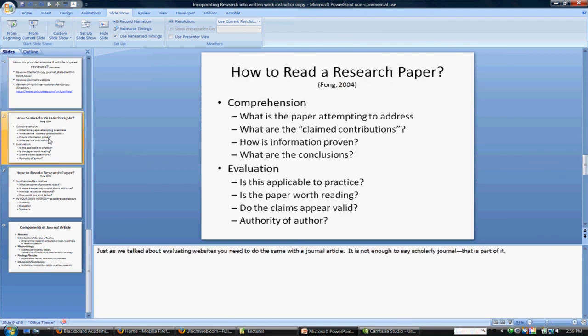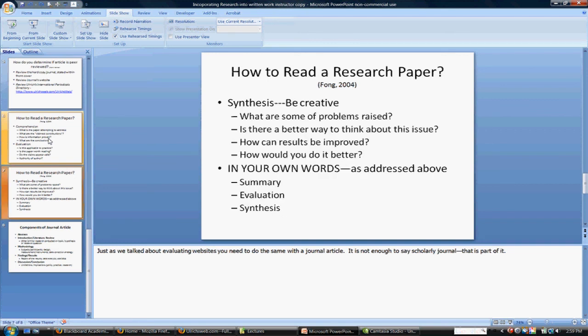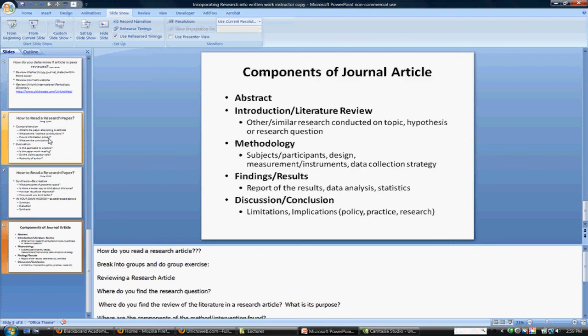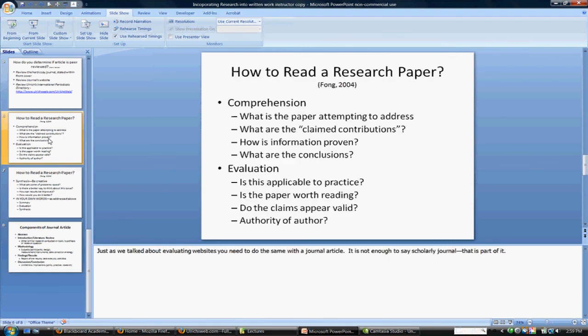Okay, for the readings today, you were to focus on the Fong article, and we're going to be spending some time in class talking about that article and doing a little exercise in class. So in order to be prepared for class, I'd like you to focus on reading the Fong article located in your readings tab, and then also bring one of the samples of the journal articles that's posted in the readings tab, or if you have another one, you're welcome to bring that. We'll be doing an exercise in class today about that.